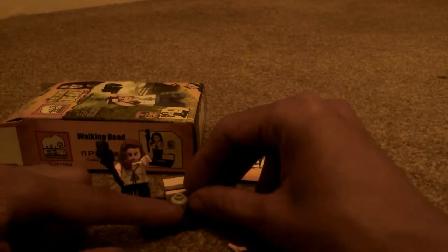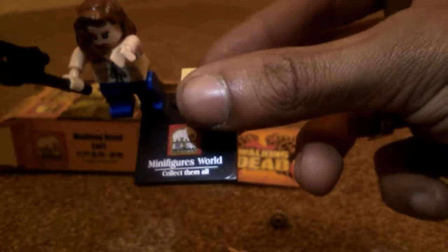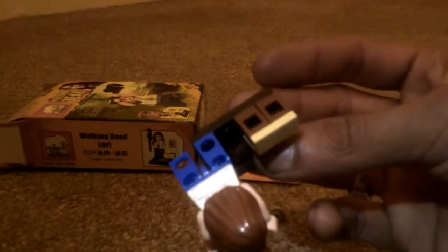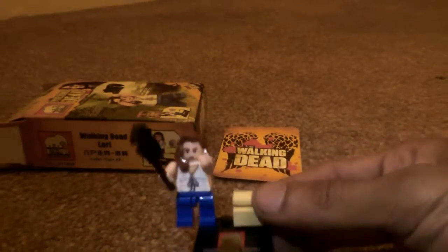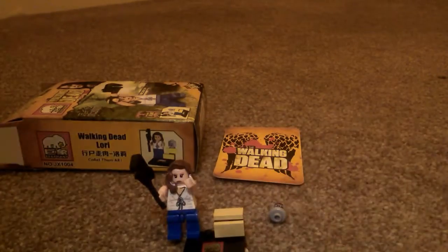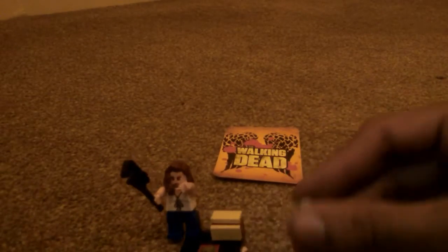So if I leave this like this — and I'm just going to bring it a bit closer so you can see — it says on here: Minifigure World, collect them all. This is made by a company called Elephant. They kind of make third party Lego figures. I don't know if they're actually going to get in trouble for making these, because these kind of do look like Lego figures, but they don't have the same feel and they're not as good as Lego figures. So I think it's a cheap counterfeit. That was just a very quick unboxing of a Walking Dead Lori Lego figure — with a little zombie head.